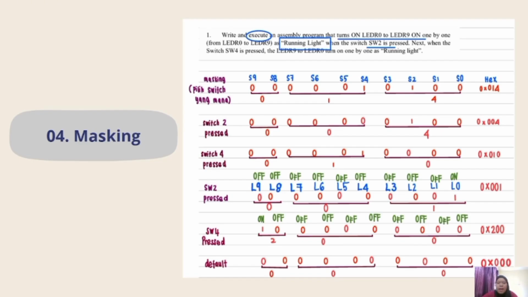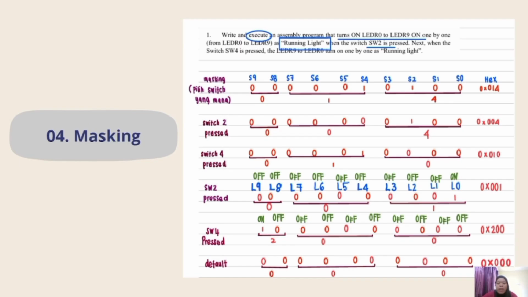As you can see, at the equation given, the LEDs turn on from LED R0 to LED 9 one by one as running light when switch number 2 is pressed. Here is the masking technique where it shows that when LED 0 is turned on while the others are 0, the hexadecimal value will be 0x001. Then, when switch 4 is pressed, the LED 9 to LED 0 turn on one by one as running light.